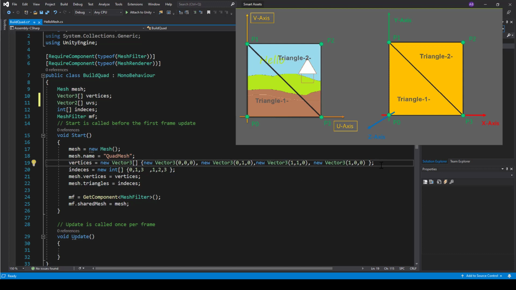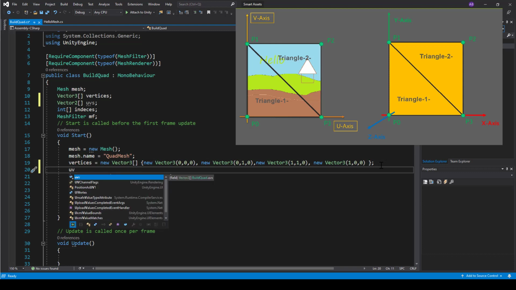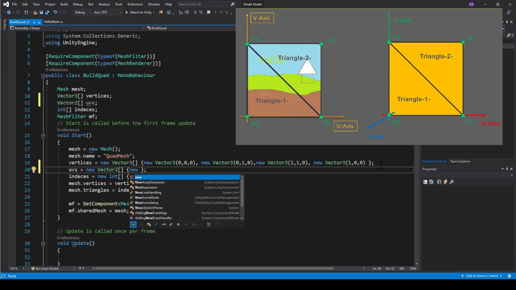Now, under our vertices, we will define our UVs, in the same way, a new Vector2 array, and open it for elements, adding elements. Now we have a new Vector2.